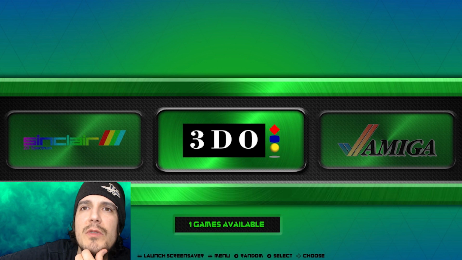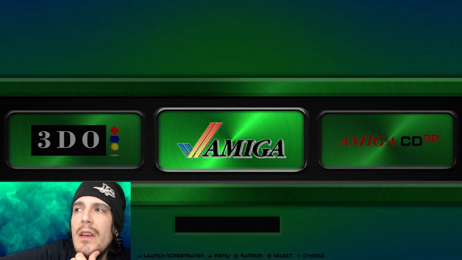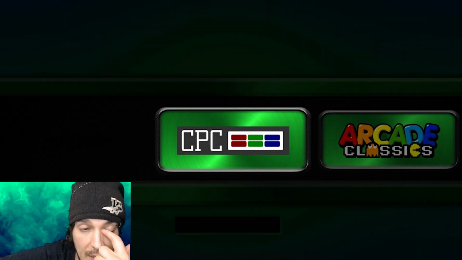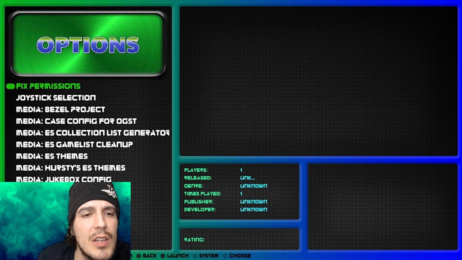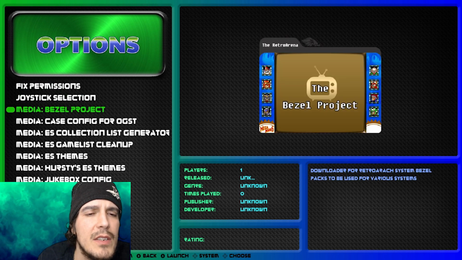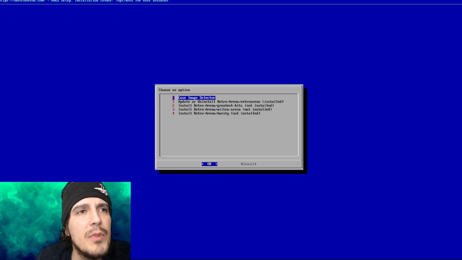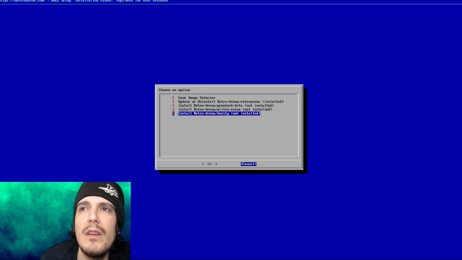I wanted to introduce Beta 2 of ARES for the Odroid XU4 today. There's several important features or changes that I've made. The first one is that the ROM's partition is now NTFS. As such, it will work inside of your PC without needing to use SFTP to transfer the files. I've also moved the BIOS folder into ROMs and simply created a symbolic link that will link them together.